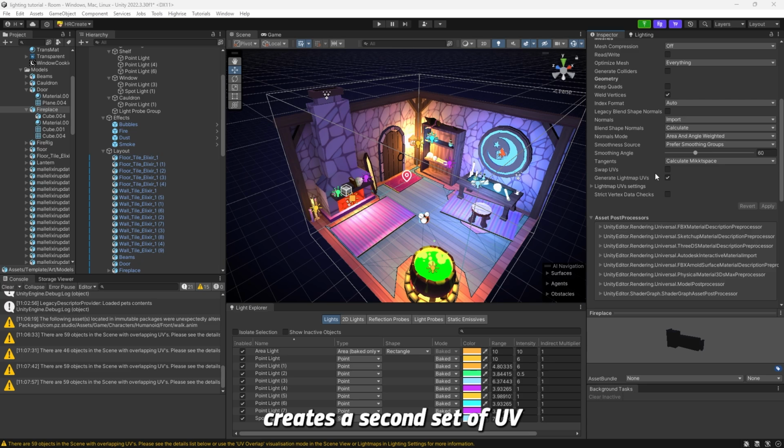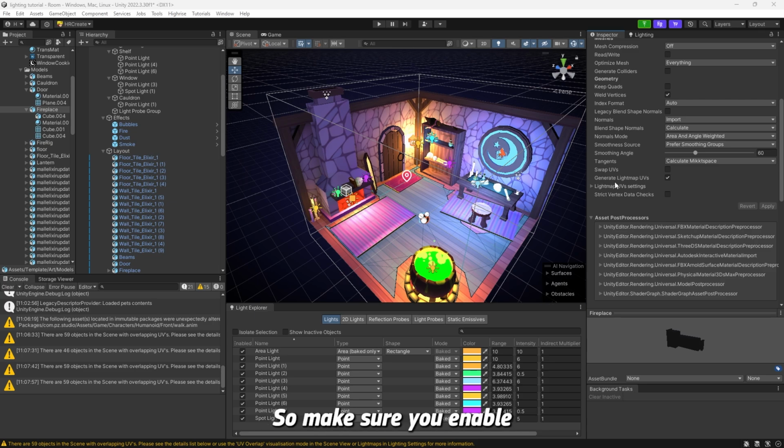It creates a second set of UV coordinates for the light maps, specifically for light mapping. This will make sure that the lights and shadows are baked into the objects correctly and don't overlap improperly, because if they overlap, it's going to cause visual issues.